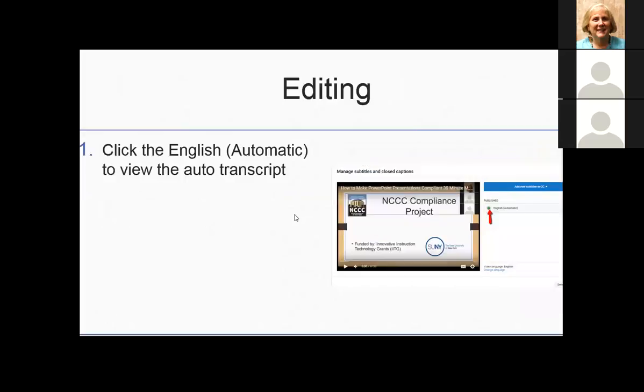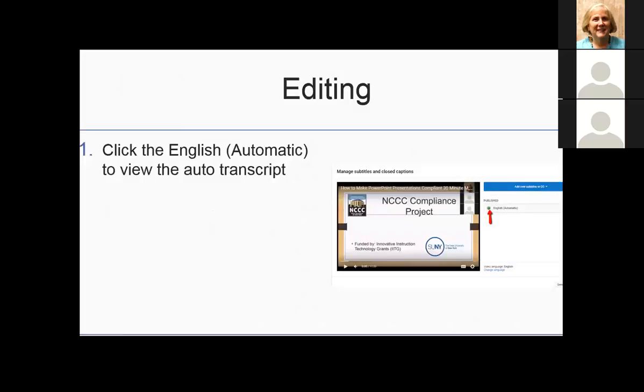Okay. Now, on the next screen here, I'm showing you the image of that same video, and then over on the right-hand side, you'll see that there's a green dot with the words English Automatic next to it. Now, you might have to go in and change the language and set it to make sure that it is English. Usually it's pretty accurate. But when it does a transcript, it's going to do it based on whatever language you set for your videos. Also, right now that green dot lets you know that it's done creating the automatic closed captions. So if you don't see that green dot, that means the automatic captions have not been created yet. So you might want to give it some more time and then come back into your video.